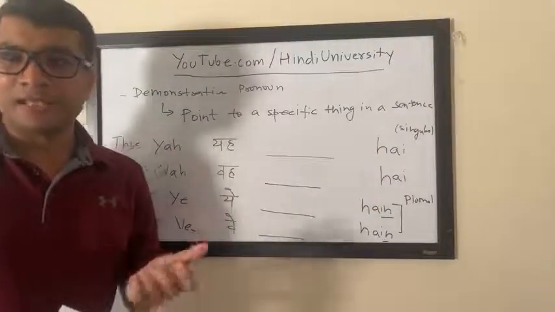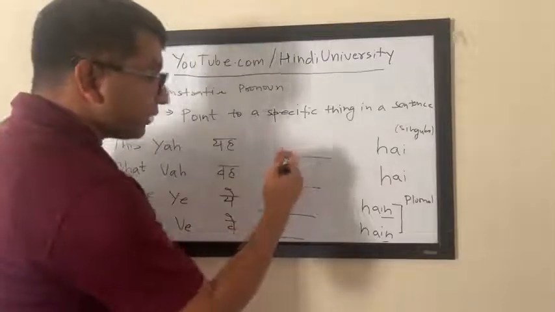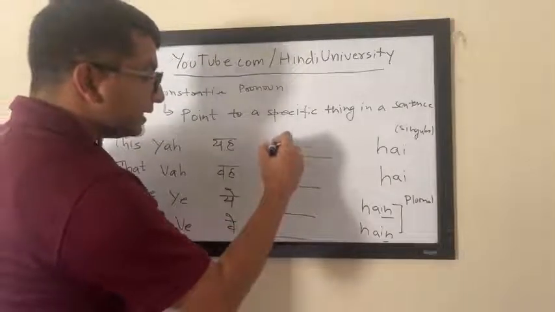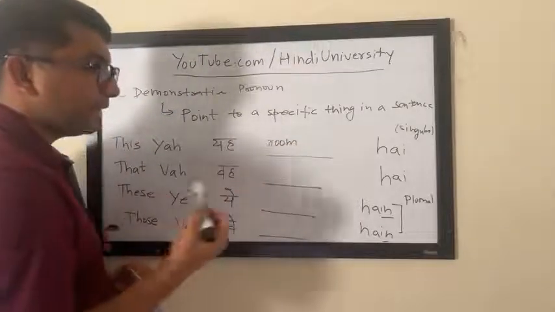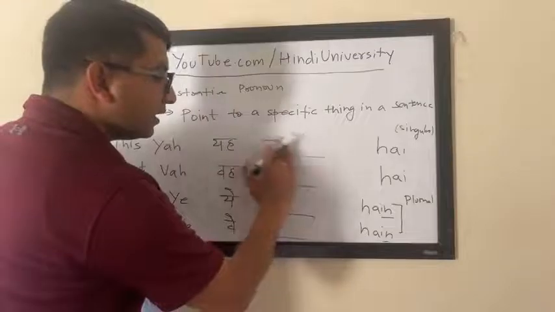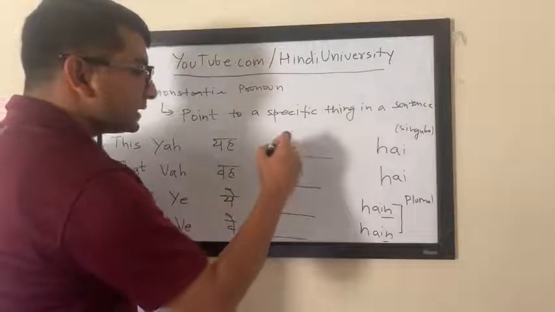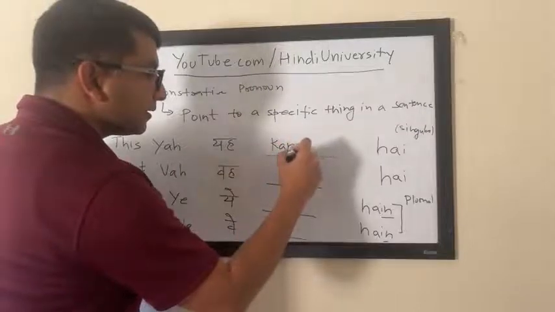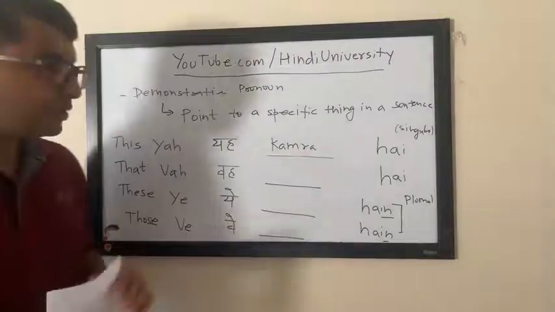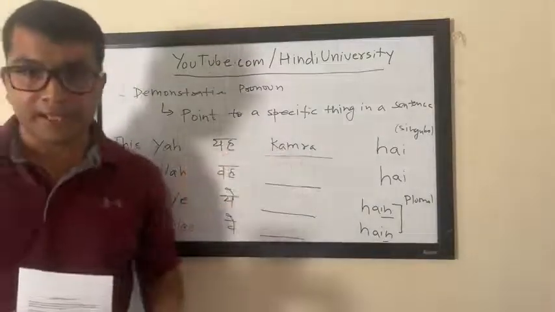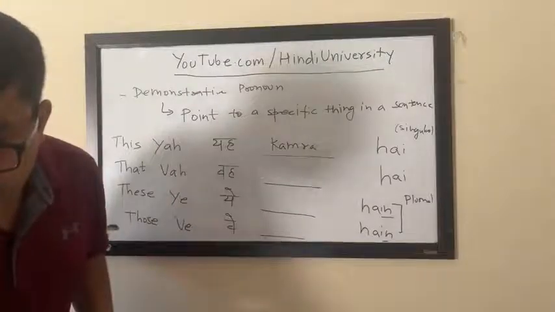Now the key thing is how to use room. If I'm completely beginner, I don't know how to say room in Hindi, I will simply say yah room hai. And for those of you who know the formula to find out the Hindi word for room, you can use the formula, or you can say yah kamra hai. For complete beginner, I say you just start with the template, yah room hai, and that's about it. We will worry about the other things as we make progress.